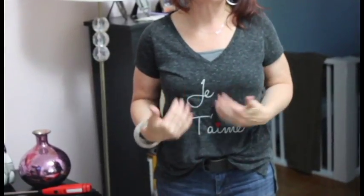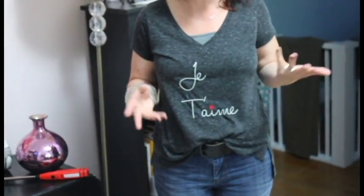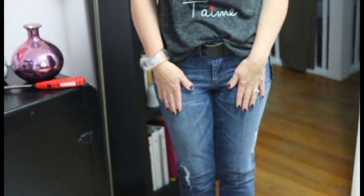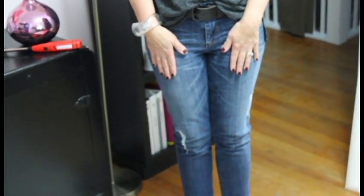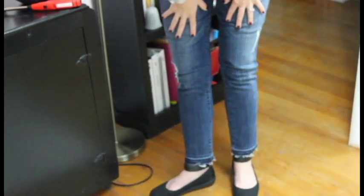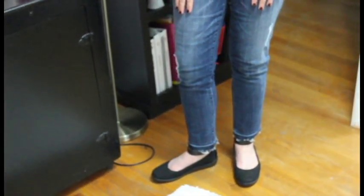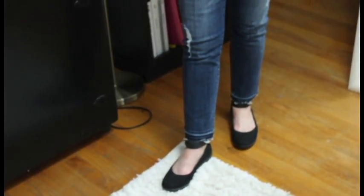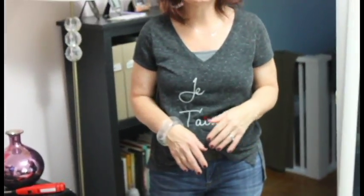This is the daytime look. I have on a little graphic tee with embroidery — a simple $12.99 t-shirt from TJ Maxx. My jeans are from the Nordstrom Anniversary Sale that my husband shopped for me. I'm loving the raw hem on the bottom. I've paired the outfit with a cute pair of Clark's casual but comfortable flats with an ankle strap, a simple bracelet, a delicate necklace, and some earrings.